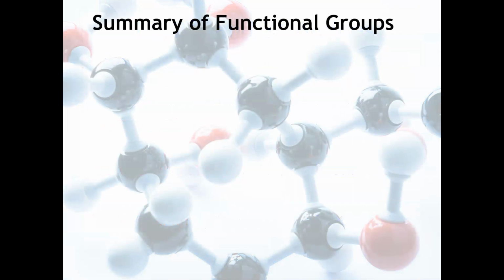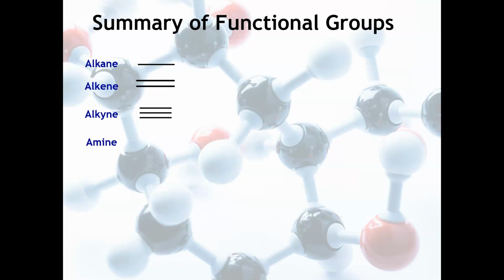So now we have to take a look at some of the patterns that we see in our functional groups. We've talked about alkanes as just being single bonded carbons. We've talked about alkenes as being double bonded carbons and alkynes having triple bonds. Now comes the amines, which we talked about containing NH, an NH group of some kind. And then the R that you see there represents any length of a hydrocarbon chain.